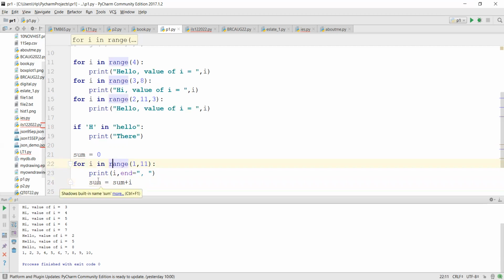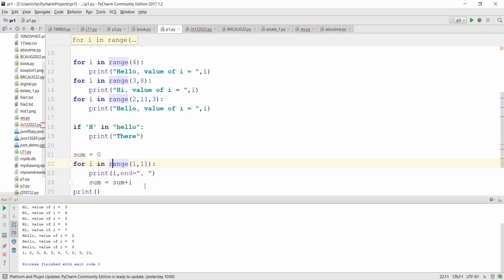So sum becomes 0 plus 1, which is 1. So sum is now 1. In the second iteration, i becomes 2. So 1 plus 2, which is 3. Then 3 plus the next value, then plus the next value. So you're able to handle the values now with sum.